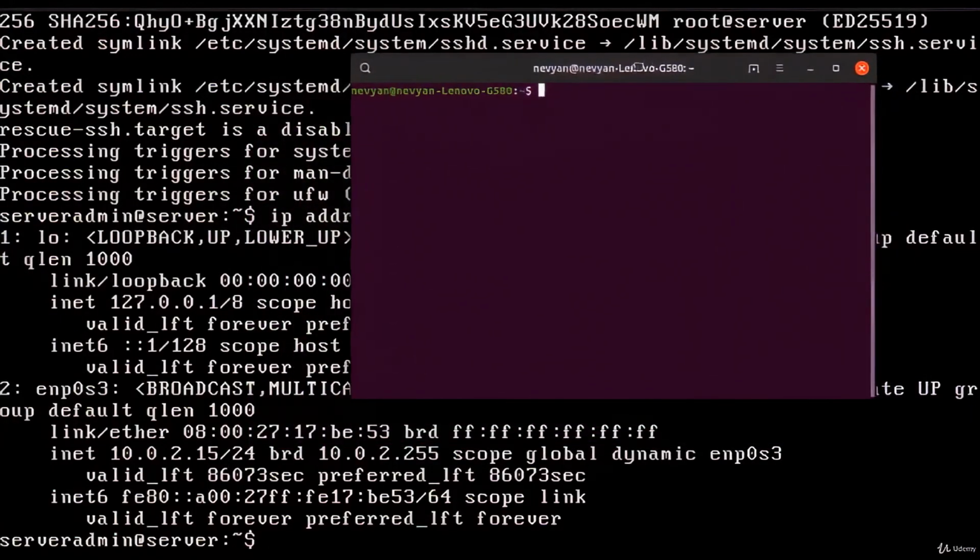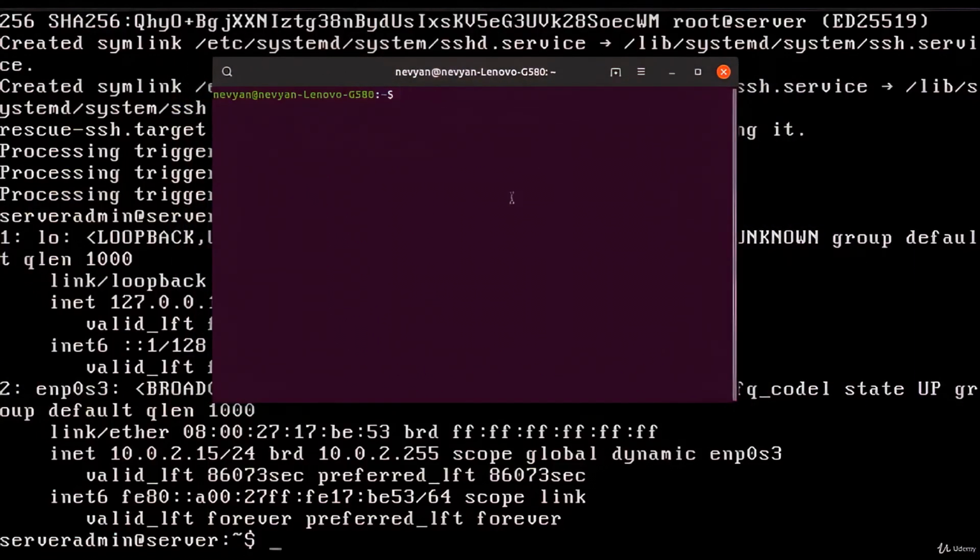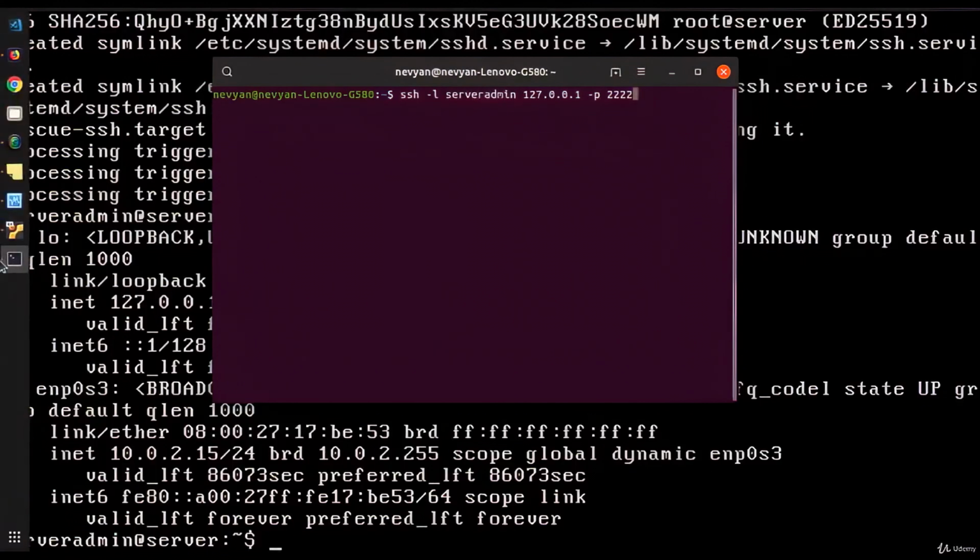And in this console, since the port forwarding is enabled, this is on our host computer, we can just type SSH -L, and then we'll type our user server admin, and then we'll type the IP address. Since we are connecting via port forwarding, we said that we'll connect to localhost, and -p will connect to this port 2222.